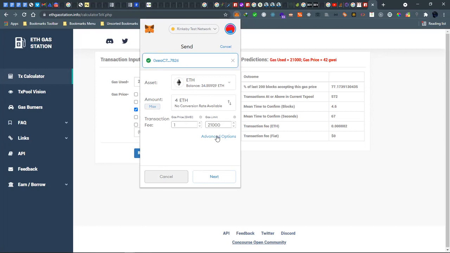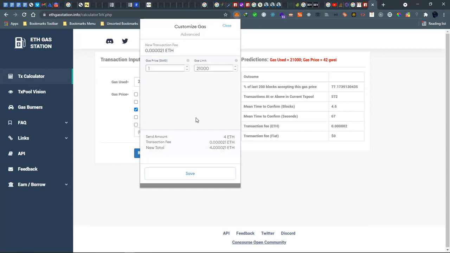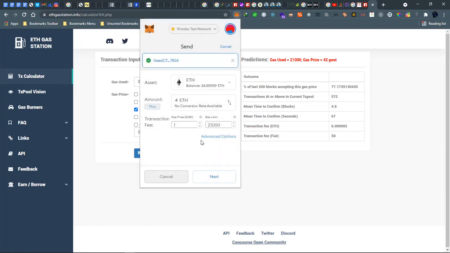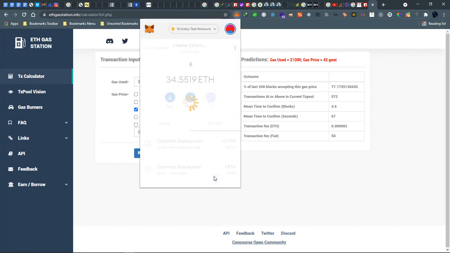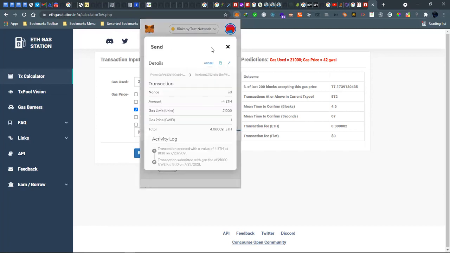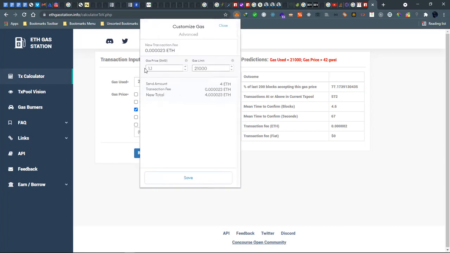We can click on advanced options and then change the settings. Before we change it, let's just click on next, and then we confirm the transaction. If we want this transaction to go faster, we can speed it up.